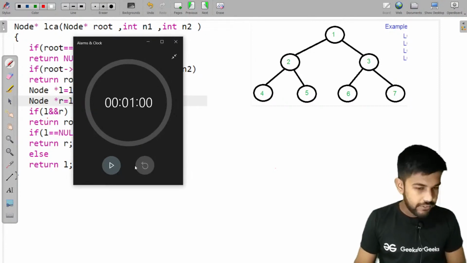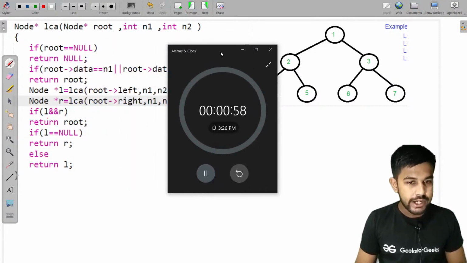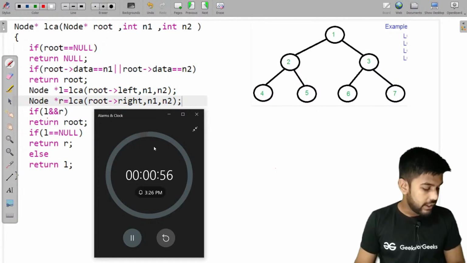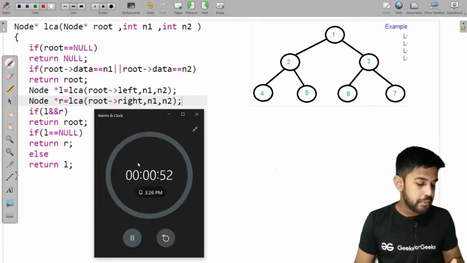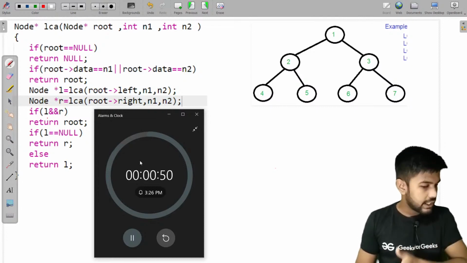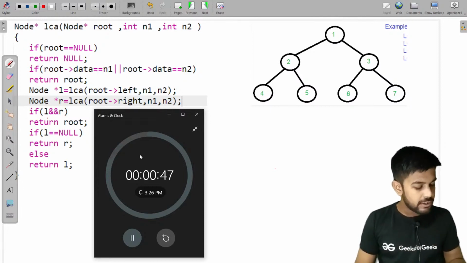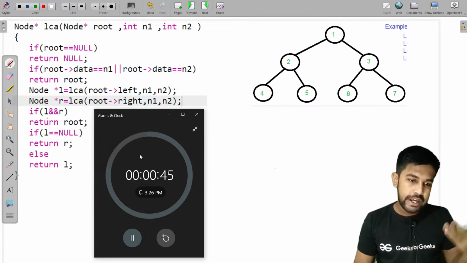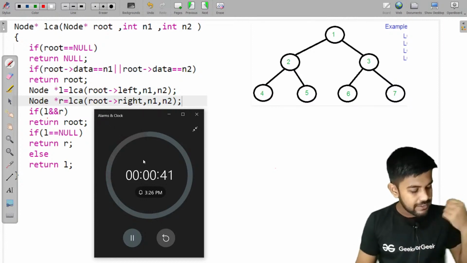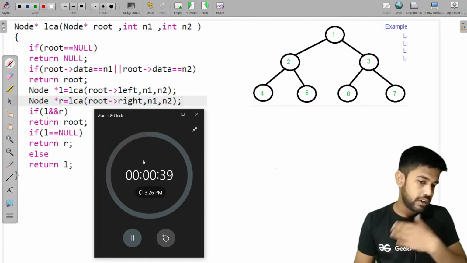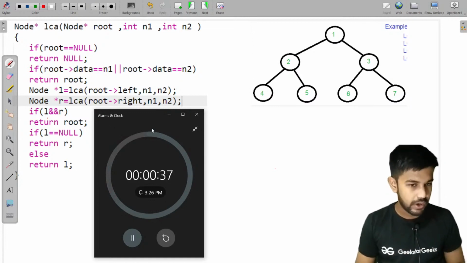So I would be waiting for the next 1 minute, and if I don't get any doubts, I would be turning this session off. But if you are seeing it after the live stream, then you can search Siddharth Hazra on LinkedIn, and you can send me a request, and you can tell me if you didn't get the idea. I would draw it on pen and paper, and I would show you. Else I would explain you explicitly. Okay.